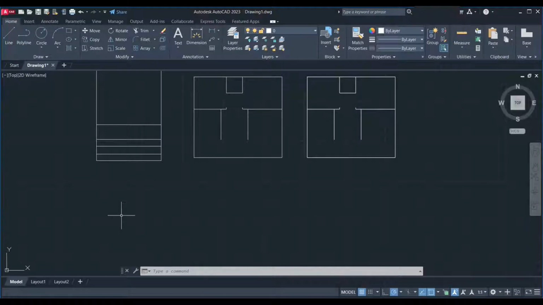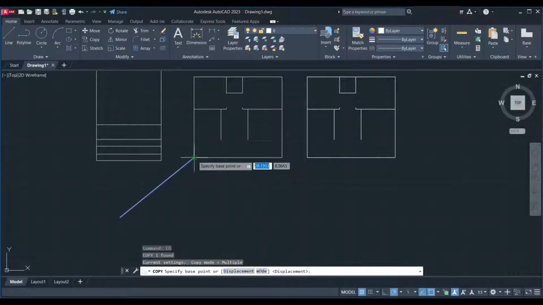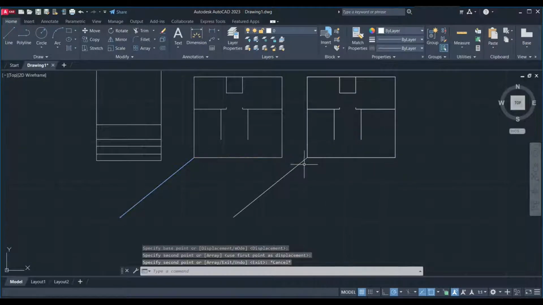According to the given distance, then the base point will be pasted here. Let me draw a line to clarify. Here was the base point, okay? Let's copy and paste it here. As you can see, this base point is pasted to this point. It means that this distance is 7, not the distance from the base point to this point, which is far from this one.